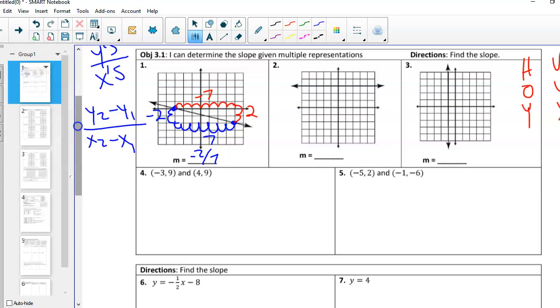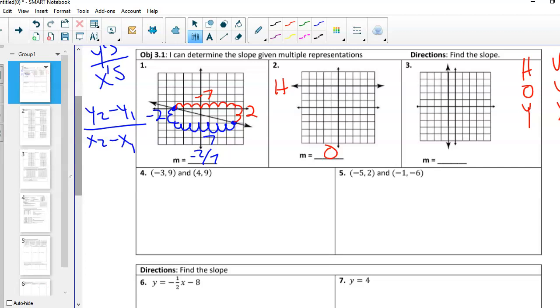Right? So for this one, is this a vertical line or horizontal? Horizontal. So this is a horizontal line, which means it will have what type of slope? 0 slope. If you were writing the equation, it would be y equals 3. But in this case, that's not what you're doing. So pay attention to what it's asking you. Is it asking for slope or is it asking for the equation? This one is asking for slope, so I don't need y equals 3. 3 is also not your slope.